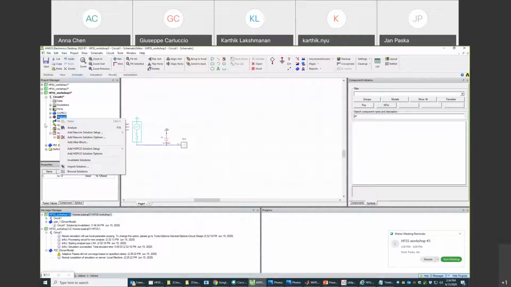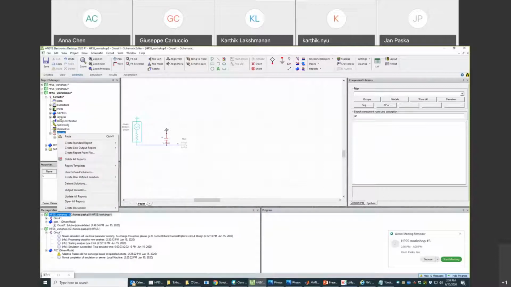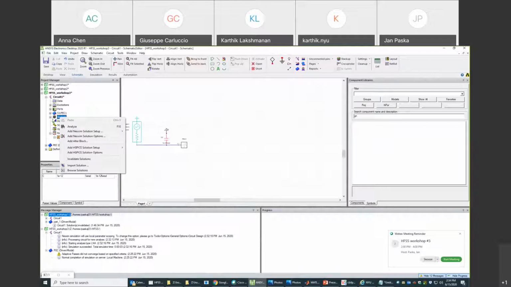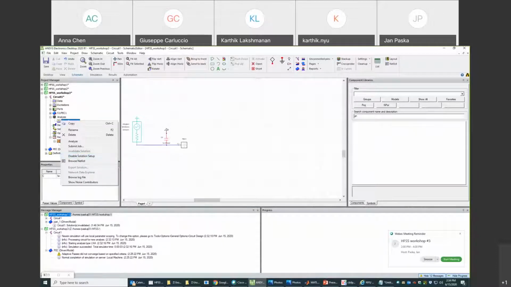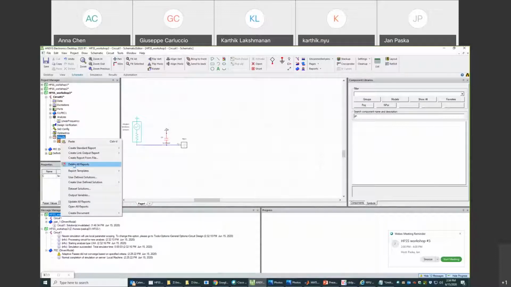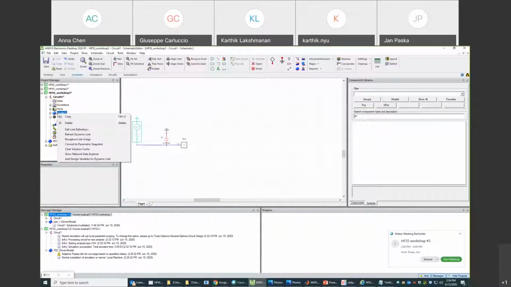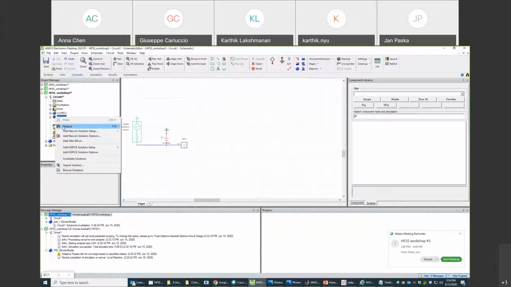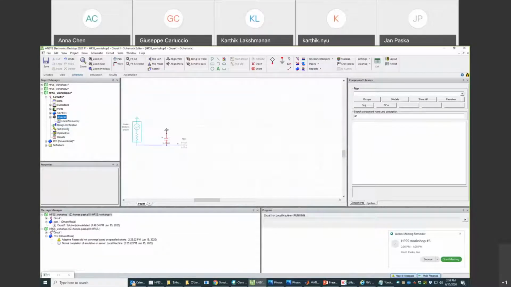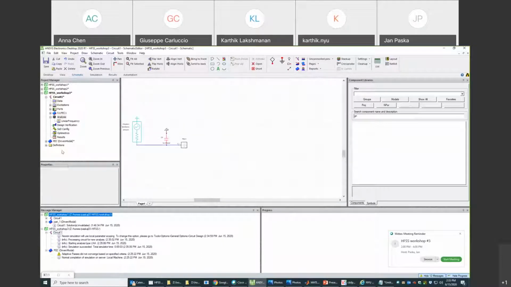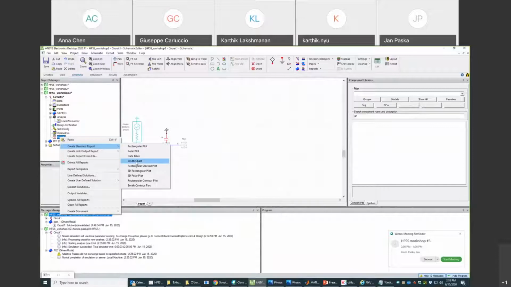Before rerunning it, I think we need to delete results, analyze, and it's running. It's finished now. And now let's have a look at the Smith chart again.